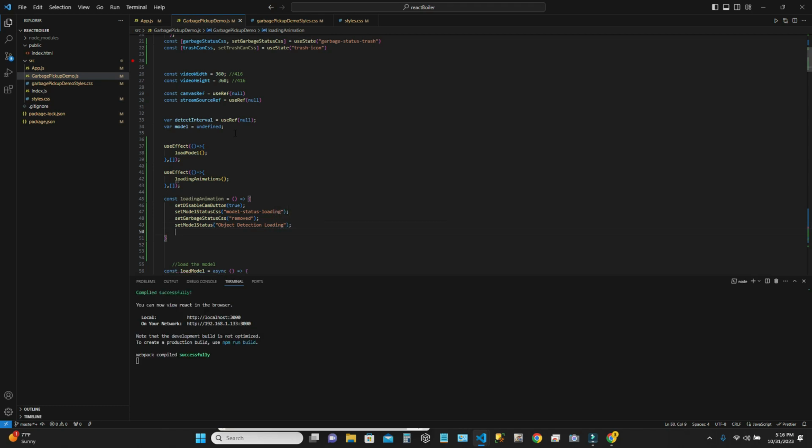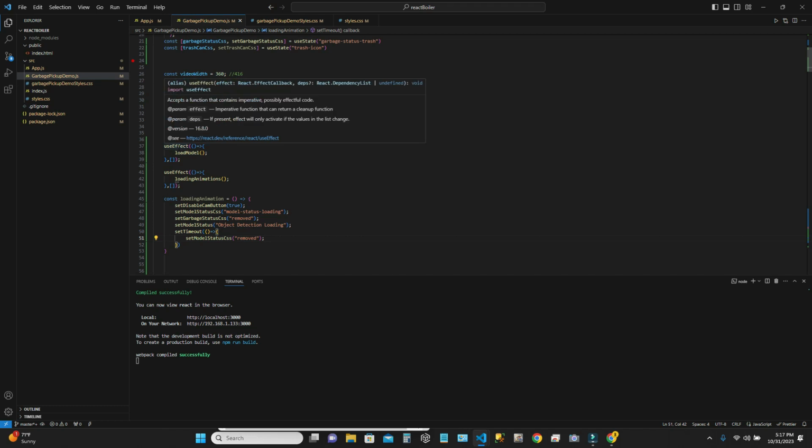Okay, and then we're gonna do like a set timeout. We're gonna let that run. And set status CSS. So the way I was seeing this is like useEffect, these components get mounted, and this gets called also. The load model will start loading the model, and it'll keep this animation going. And then it'll trigger this set timeout for about 2 seconds. But if the model's not loaded yet, it keeps the animation going until that stops.